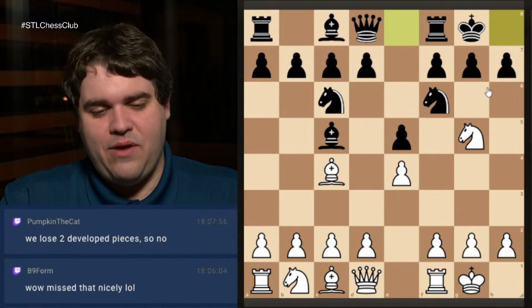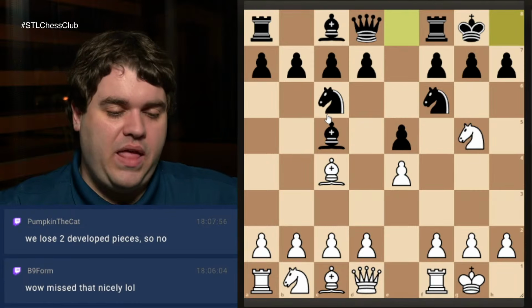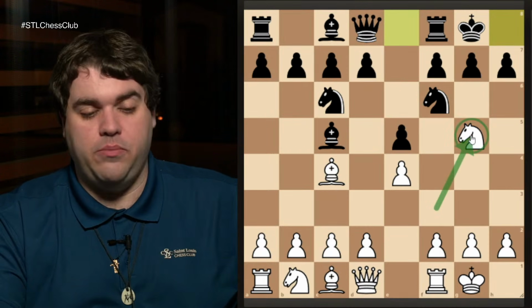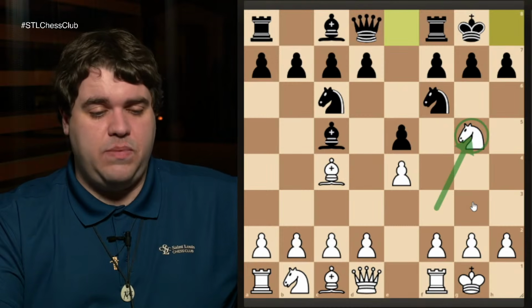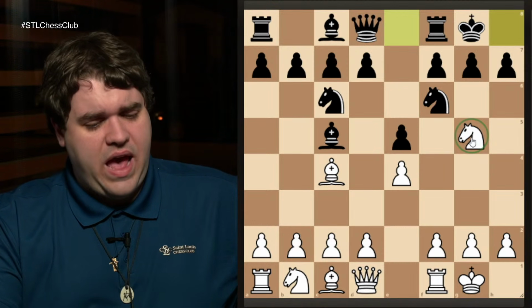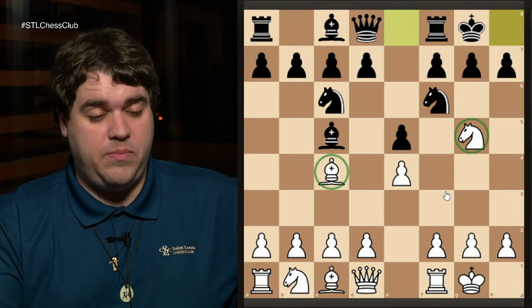Okay, Pumpkin the Cat, again with the right idea. Yeah, we're going to lose 2 developed pieces. Not just that. Black has 3 developed pieces, so we're already a little behind in development just because we wasted a turn playing knight to g5, moving this piece twice. But also, after we make this exchange, we're going to have exactly 0 developed pieces.